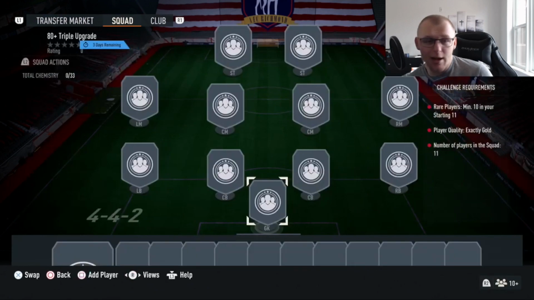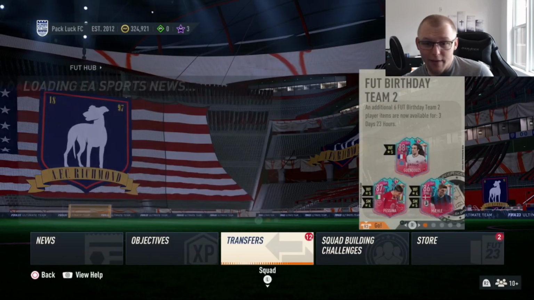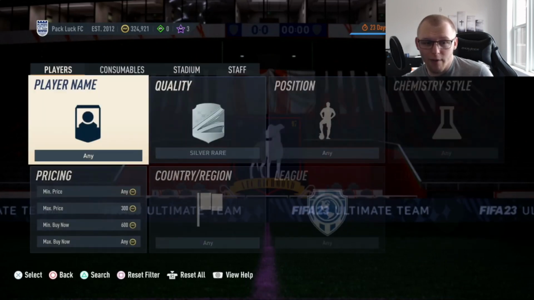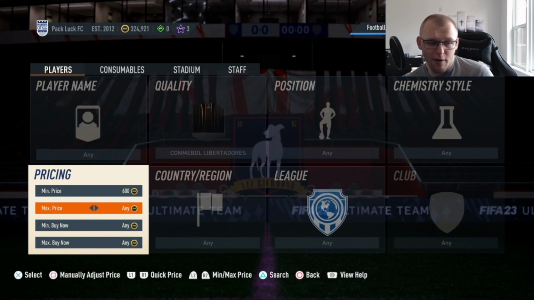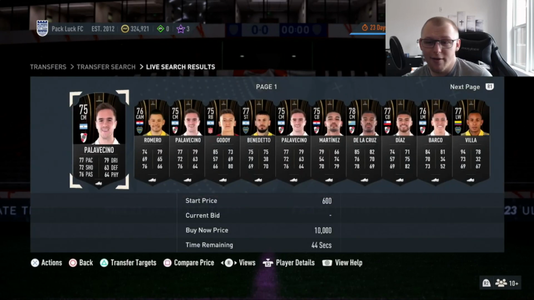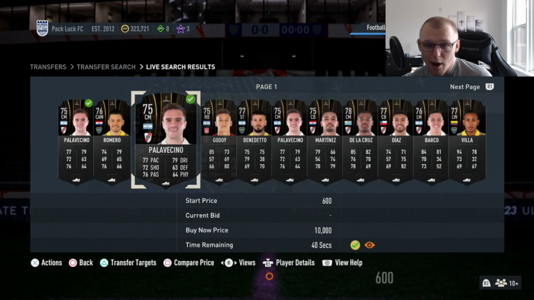And where that becomes important is the open bids. I'll show you how to open bid on gold libs right now. Again, this is if gold rares go higher and you can't win them for 600 or 650, or there's a lot of competition, you don't want to get involved in that. We're going to do a minimum price 600, max price 650, and as long as the card is 75 rated or above, you can place a bid on these and it will count as a gold rare.